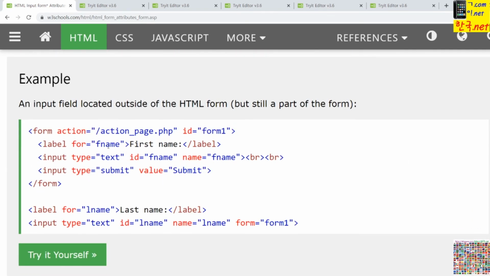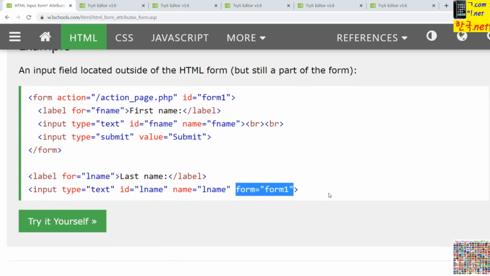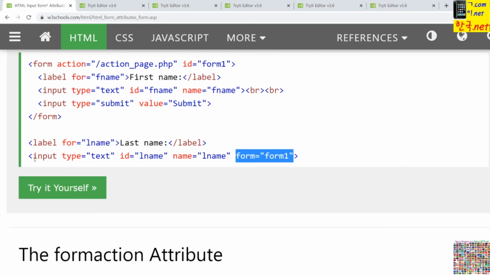For example, here we are using form. This one is the form attribute, not the form element. It is a little bit confusing, but this is a new attribute in HTML5.